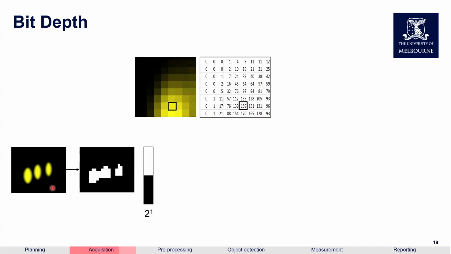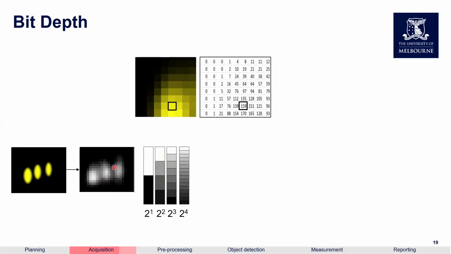So this can be converted simply as 0 and 1 if we are using a 1-bit depth image. Or it can be 4 gradient steps if we use 2-bit depth. Or 8 steps in 3-bit depth. Or 16 steps in 4-bit depth.